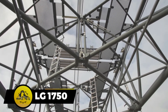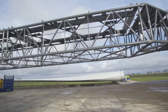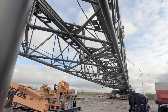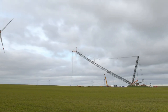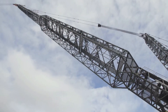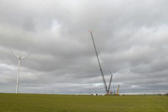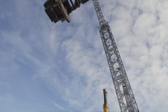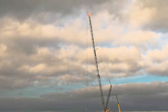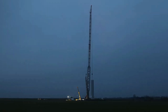The LG 1750 is a 16-wheeler crane truck from Switzerland that epitomizes nimbleness and speed in developing industrial infrastructure. With dimensions of 63 feet in length, 9.8 feet in width, and 13 feet in height, it features a lattice boom that extends to a remarkable 446 feet. Powered by a 536 horsepower engine achieving a top speed of 50 miles per hour, the LG 1750 offers a maximum lift height of 633 feet and a 750-ton load capacity.